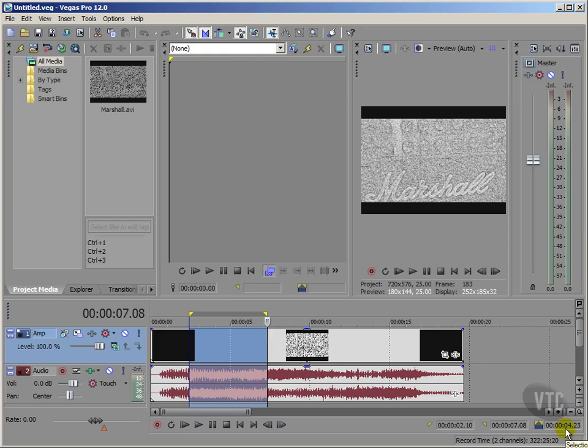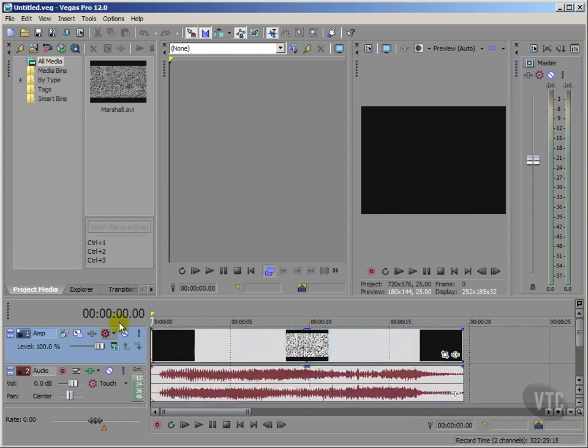Okay, simple enough. Now let me just remove this ranged area. I don't particularly need it now for the remainder of this tutorial. But what we will do then is move down to the bottom left of our user interface where our scrub controls are. And here you see this unusual looking triple arrowed button here with the rate set to 0 at the moment. Now what the scrub control allows us to do is drag either to the right or to the left at varying degrees of speed so that our CTI, our cursor, moves along the timeline so that we can clinically focus in even to the exact frame that we might be looking for.